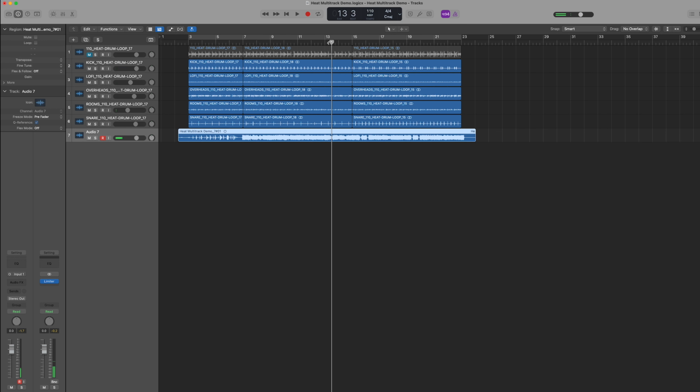So I did notice a couple things when I was playing back that I wanted a little transition piece here for when this kind of chorusy part comes in.